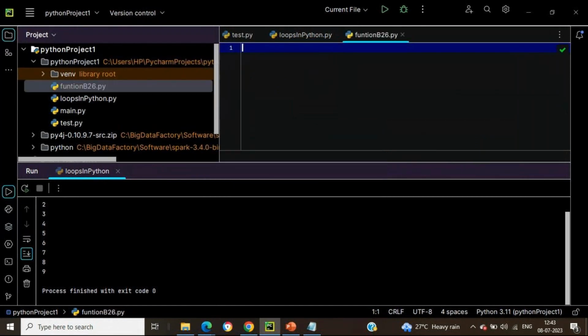So def is defining a particular function. And now I'm going to call best 26.